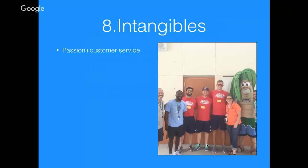But passion and customer service. My parents owned a grocery store for almost 30 years, and customer service is just so important. We are in the customer service business, whether we like it or not. When the kids come in, greet them, say hi, high fives. Even in the morning, I'm outside doing the parent drop-off, saying good morning to as many people as I can, trying to get the kids a smile in the morning.